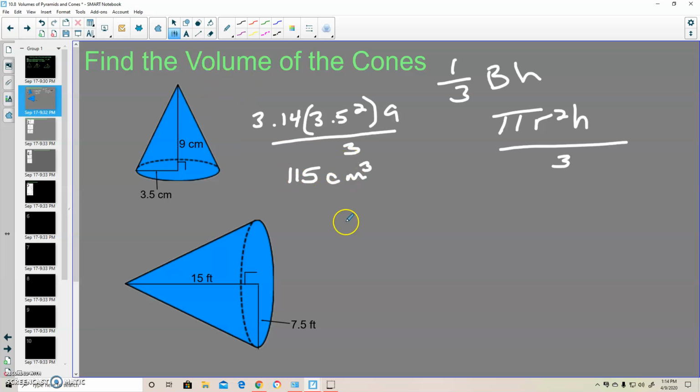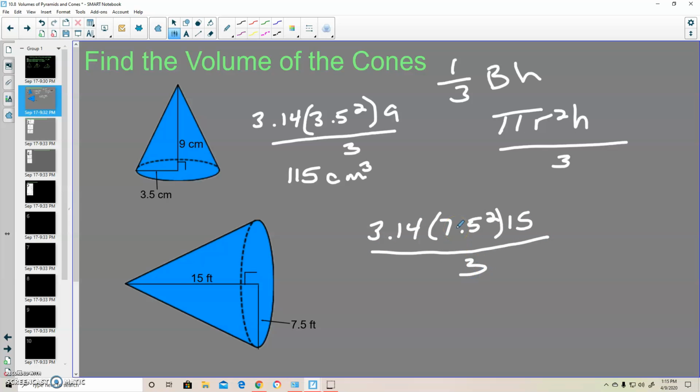It's cubic because we're still in volume, three-dimensional. Cubic. Okay, let's do the last one of the cones. Again, I'm using this formula, pi 3.14. Just put the numbers where they go. R is the radius, 7.5. We're going to square that. The main thing people miss is not squaring the radius. Or you're given the diameter and you don't take half of it to find the radius. So make sure you're always using the radius and you're always squaring it. And 15 is the height. And we are definitely going to divide that by 3 at the very end.